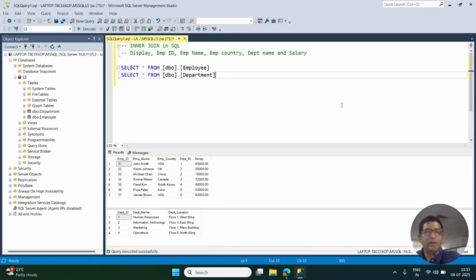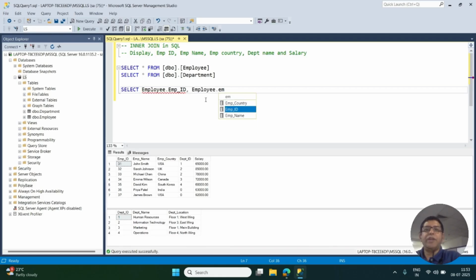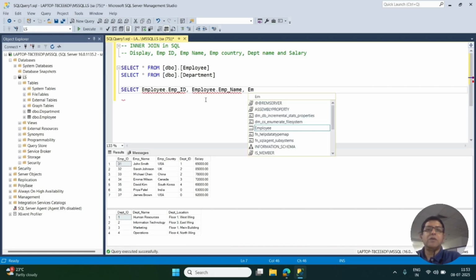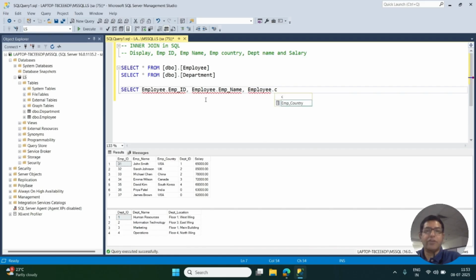So here I will type select, and I will use the table name and dot: employee ID, employee name, comma, employee country.